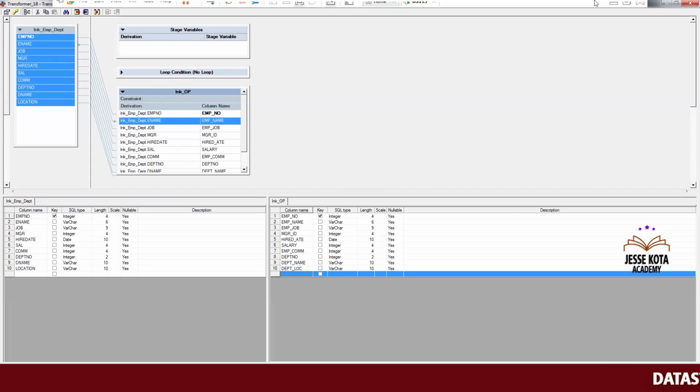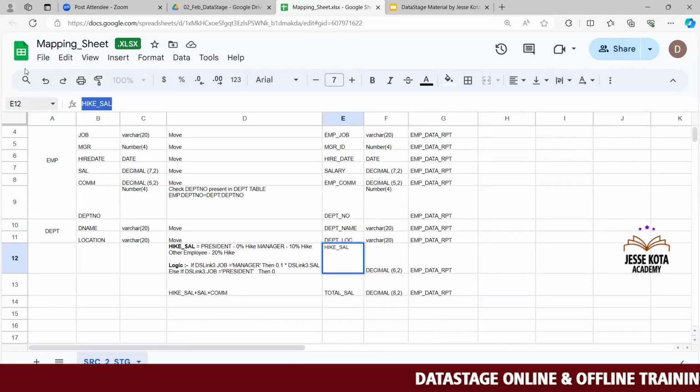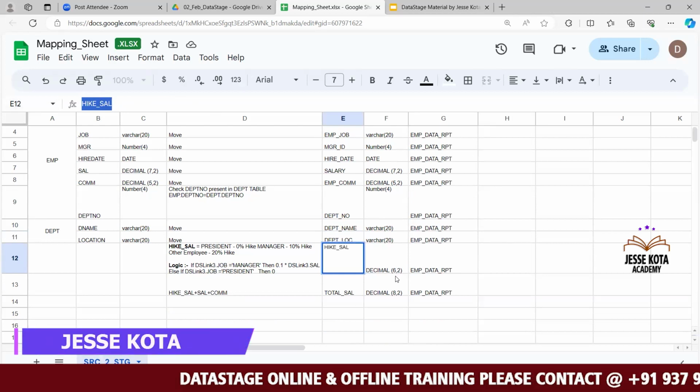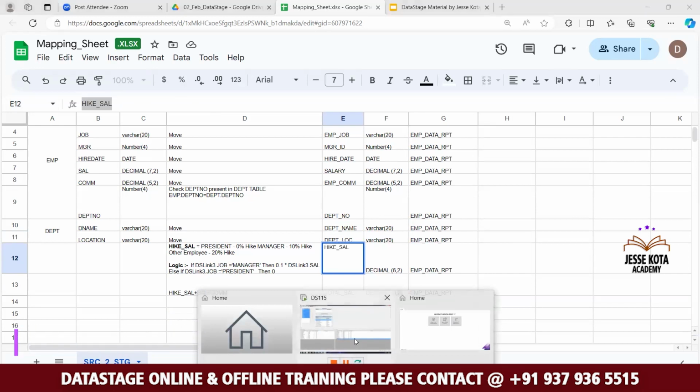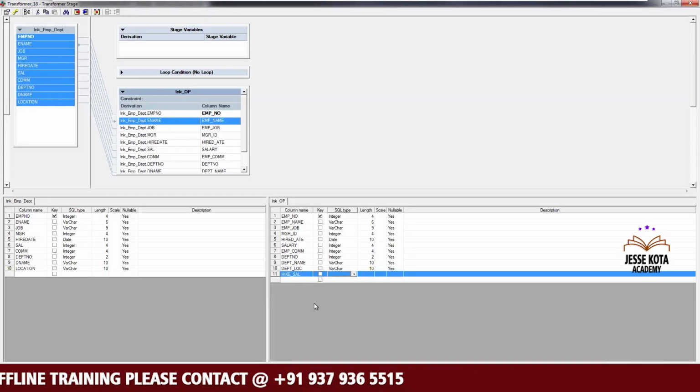And here I need two additional columns. What is that? So this is the column. Data type is decimal 8,2. Here let's use auxiliary. Data type is decimal 6,2.